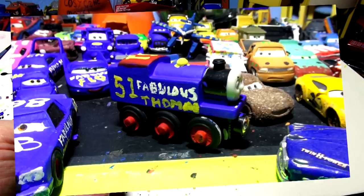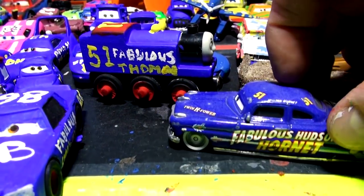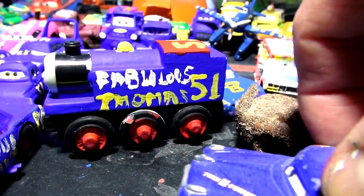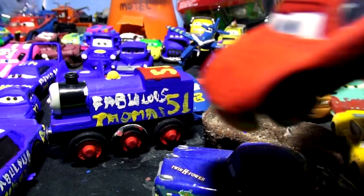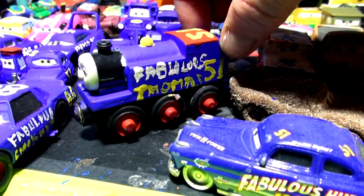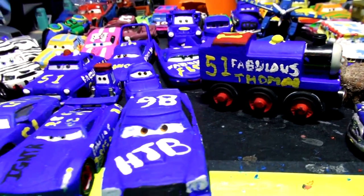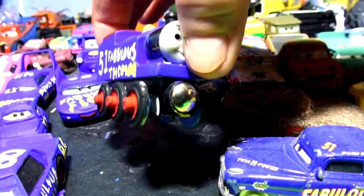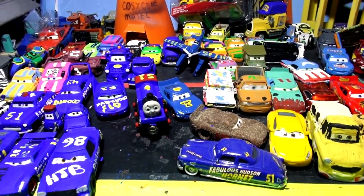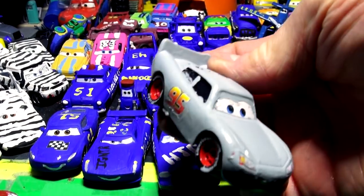There it is! I have to say - Fabulous Thomas came out better than I expected! Look how he looks compared to the Fabulous Hudson Hornet - that was a great idea to do Fabulous Thomas the Train. I fixed up this year's card earlier - had some blue on it and had to put more red on to fix it. Keep your comments and suggestions coming! I'm going to start writing them all down - it's going to be a long January making videos. There's our first crossover - Fabulous Thomas! I still need to do Fabulous Sarge, Fabulous Fillmore, Fabulous Sally, and the whole town of Radiator Springs in honor of Doc Hudson. It all started because of Primer McQueen.